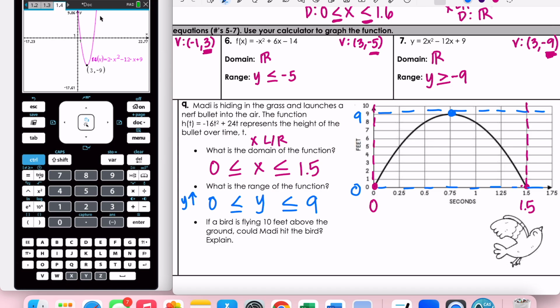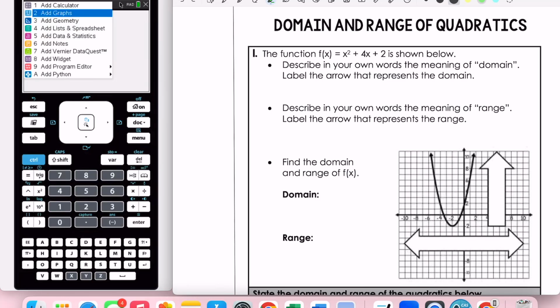So that is the domain and range for a real world situation. Again, please remember, in a real world situation, you have to set up boundaries because, one, if this were to continue to keep going down, I would have negative feet. Remember, we don't deal with negative distance. And then if this were to keep going here, I would end up with negative seconds, and we don't deal with negative time.